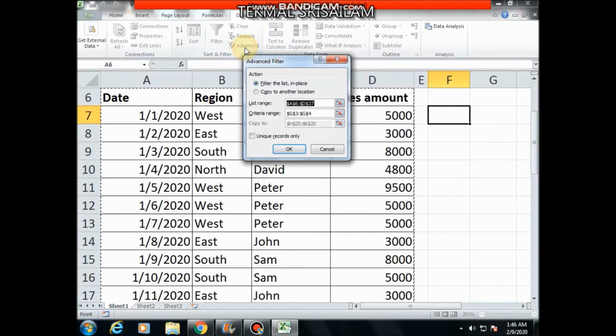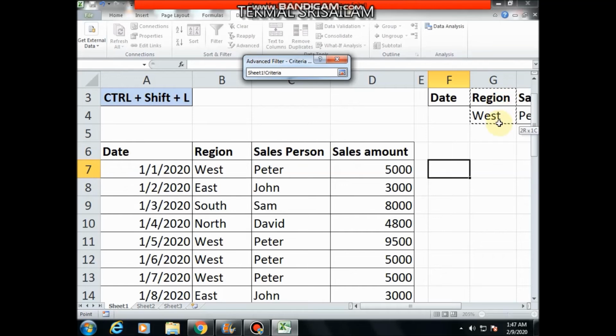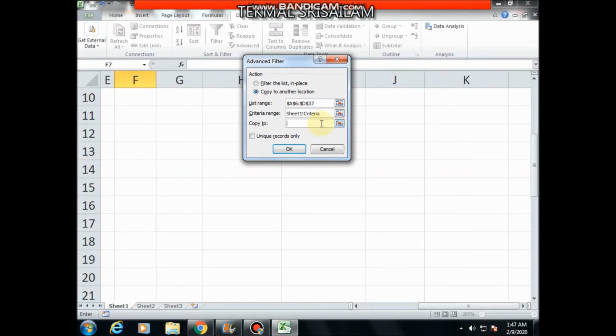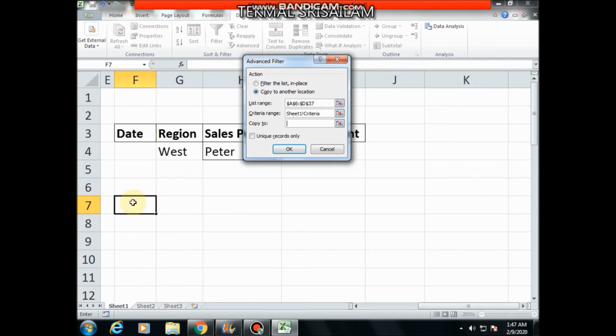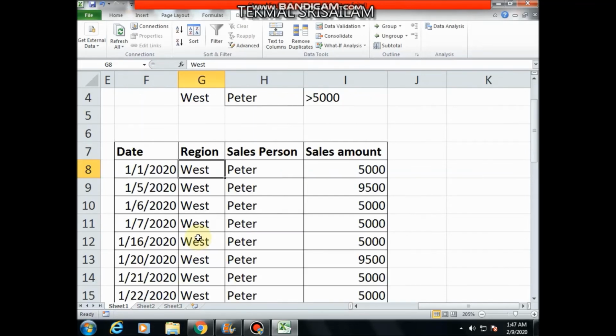Now go to Advanced Filter. Selection is done automatically. If not, we have to select it. Choose the action as Copy to another location. The list range got automatically selected. Criteria range: what is our criteria? I need a new list created in another location of the worksheet. So remove this existing cell reference. Choose the region and its condition. Region and condition is West. Click Copy to, remove the existing cell address, and click anywhere on this sheet. Click OK. As you can see here, we got all the West region data displayed on the screen.